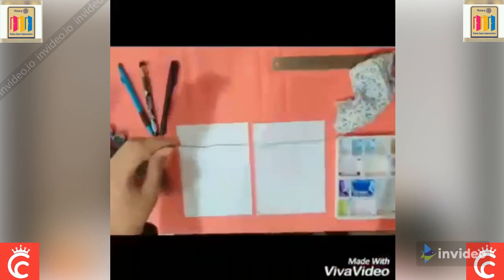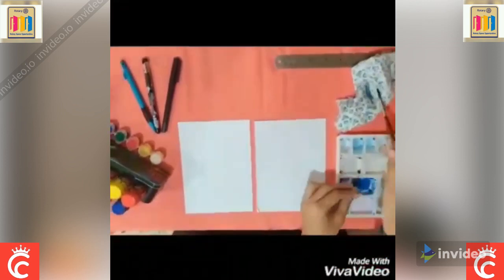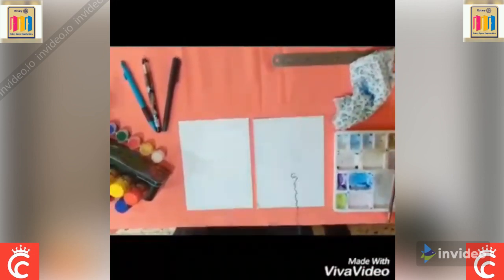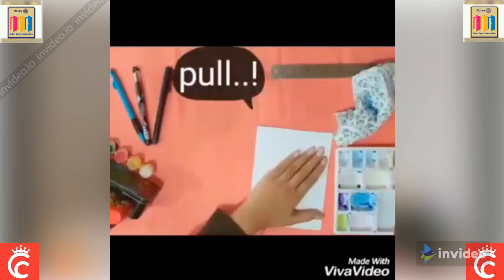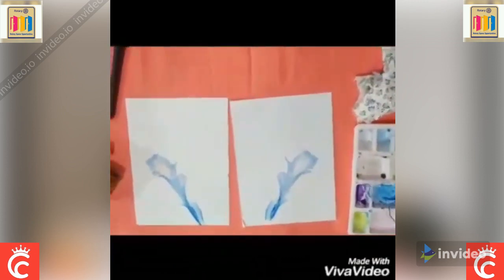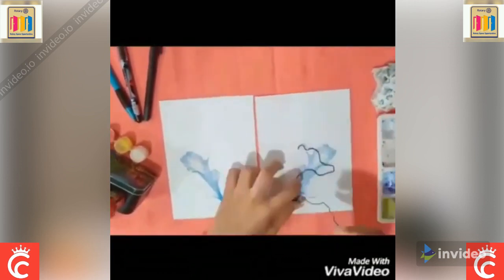A thread, dip it into the paint. Now place this thread on a drawing sheet. Take another sheet and place it on it. Ink thread and dip it into another color. Again place it in the same manner. Pull.